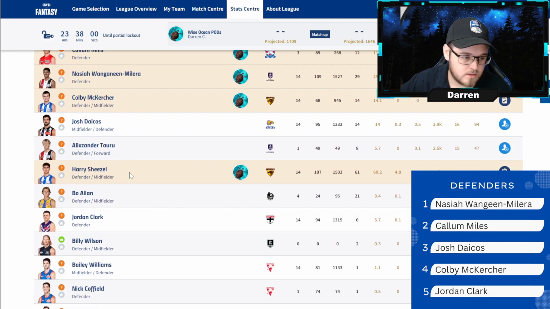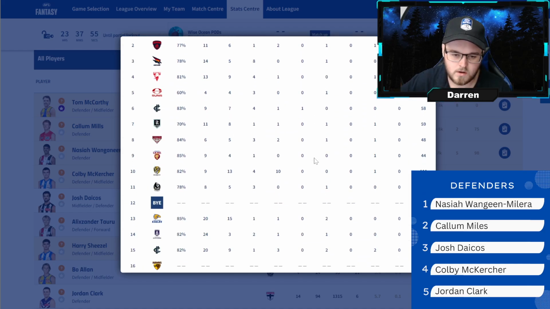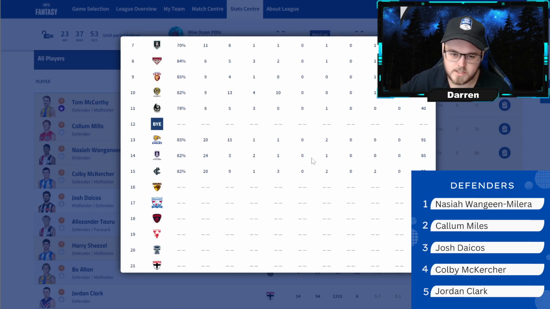Coben McKercher is still a viable option if you aren't an owner of him. Again, super consistent, gone 99, 85, and 91 in his last 3 since returning back to this halfback role. Still just no marks is disappointing, but yeah, he's still getting plenty of handball receives, even sneaking forward a little bit for a couple goals last week.